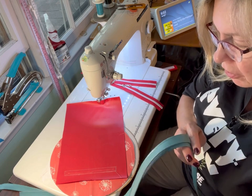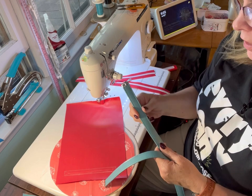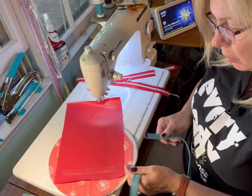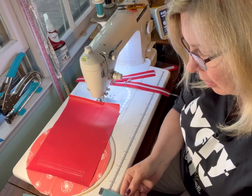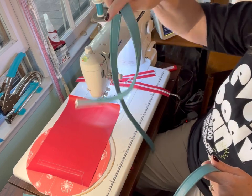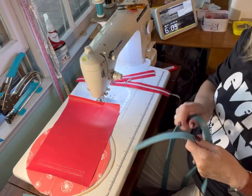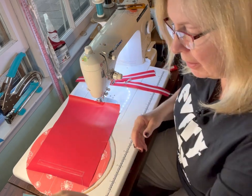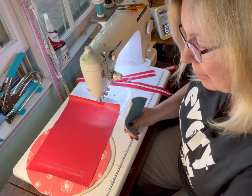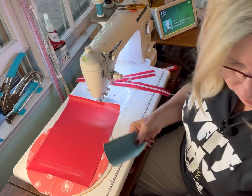And then for the strap, I did my normal 3 inches wide. That's what I like to do. And so it ends up being 3/4 of an inch wide. Yeah, 3/4 of an inch wide. And so there's my strap. I mean, my crossbody. And then here's my handle. And then I don't have the chain it calls for. You can order it from Sallie Tomato, but I didn't. So I just made another strap. Where's my strap?